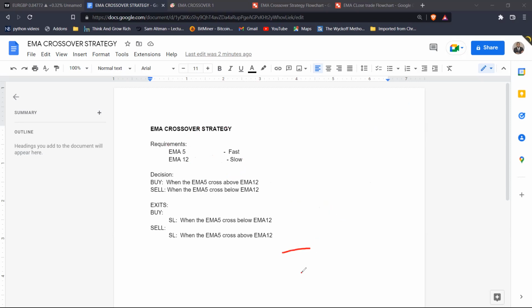Now, like I mentioned in the last class, we can actually set it so that once you enter a buy, maybe you have a stop loss of 20 pips, let's say, and a target of 40 pips or something like that. But what we're going to be doing, like I mentioned, is using the dynamic stop loss, right? So when we enter a buy, it's going to close that buy when a different criteria is met, and then it will trigger the sell, okay?